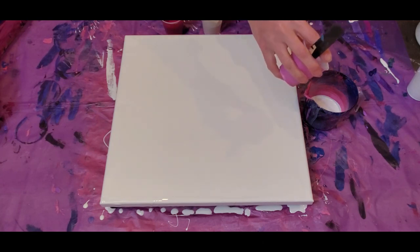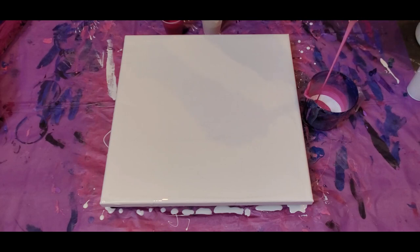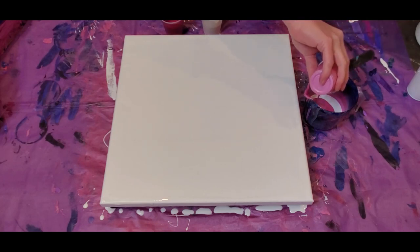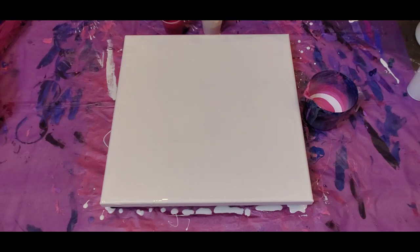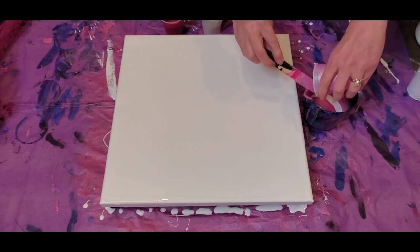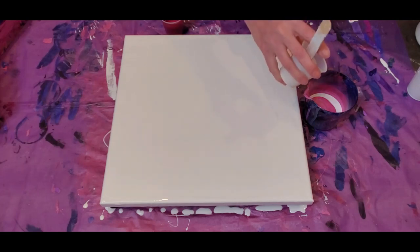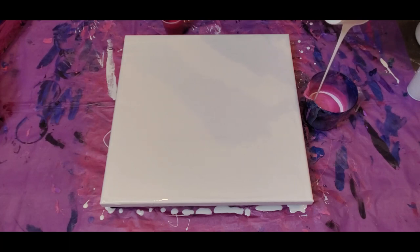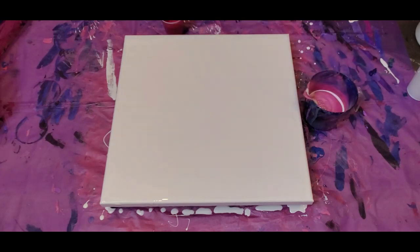Okay, so I'm going to start with the light pink first. And I'm going to come in from up high. Let those paints mix into that background color. So I've got some of that background color in the bottom of that cup first. Get that scraped out. And now I'm probably risking losing all of this pearl, but we'll see. So again, coming in from up high. Letting that blend in. So hopefully I won't lose all of it.